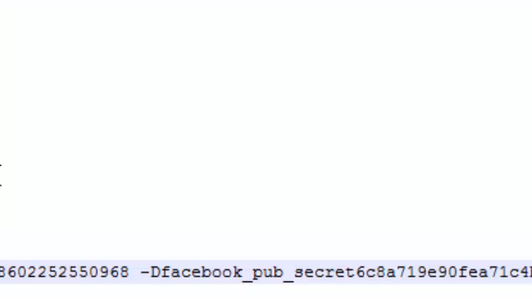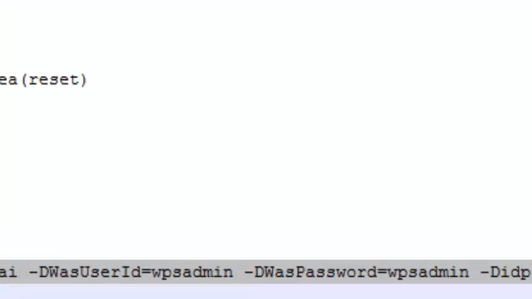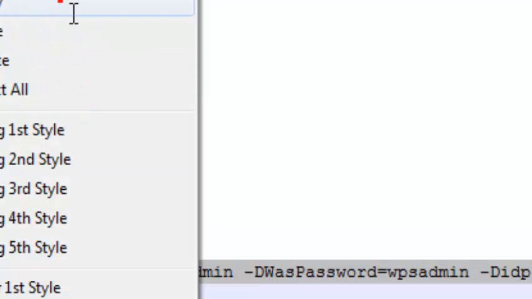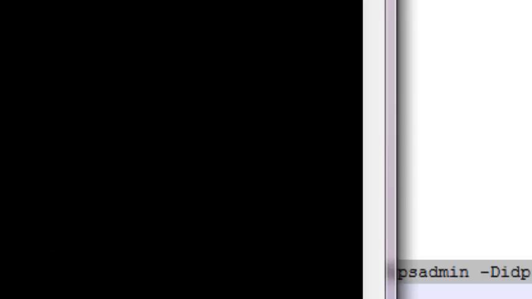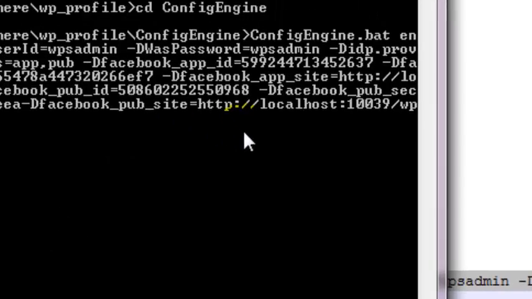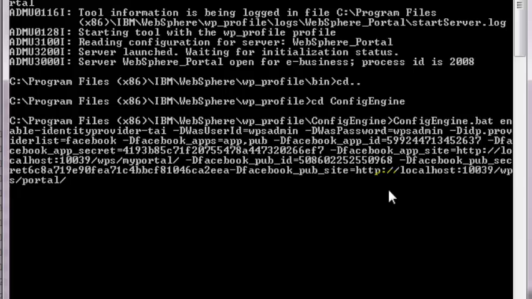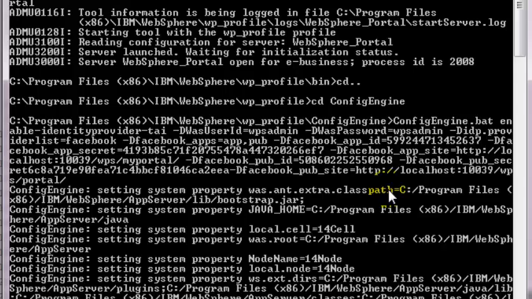So let me copy. I just modified it according to Facebook, as we registered the application in Facebook. Go to this prompt, right click, and then press enter.